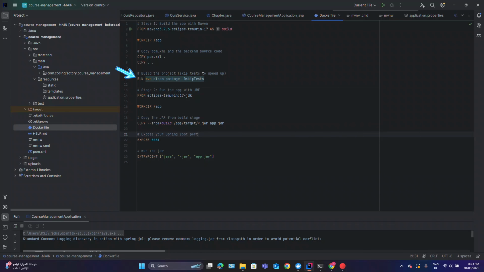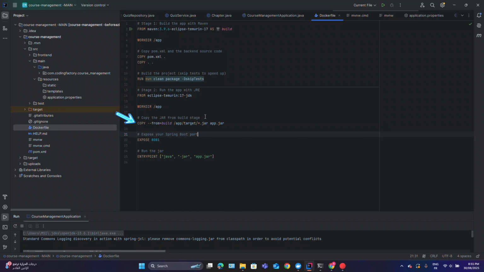After building the application, let's go ahead and make our second step and run the application, FROM eclipse-temurin:17-jdk. This starts a new stage because we don't need Maven anymore. We only need Java to run the jar file. This makes the final Docker image smaller and cleaner because it will be the only image that will be used to run the application. Again, we set /app as a working directory. Since each stage is separate, we need a working folder where the application will live. This is where the jar file will be placed and executed.